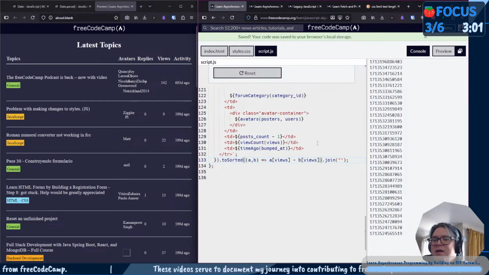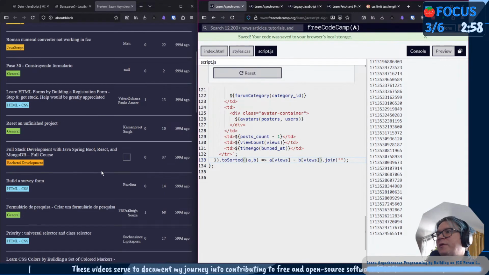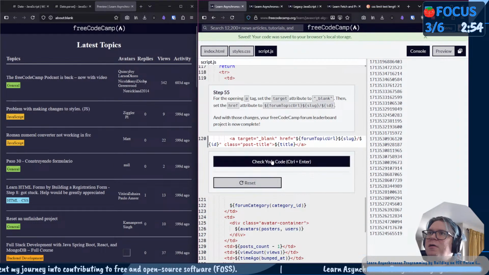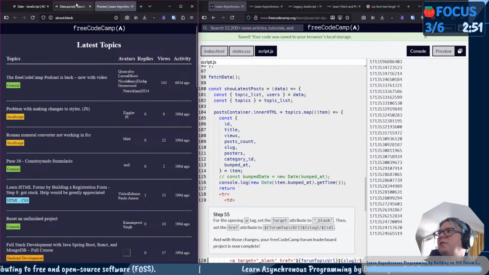No. I don't know why it doesn't work. I don't know why you can't sort this mapped object. Sort a mapped object. Sort a map. Is that what I want to do?